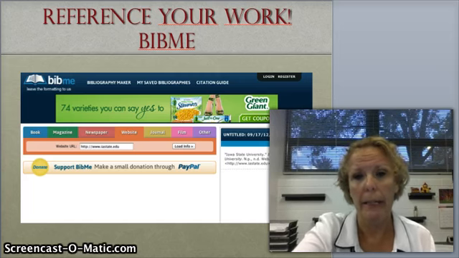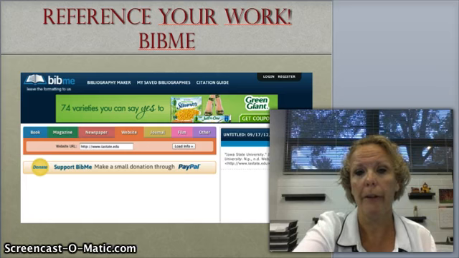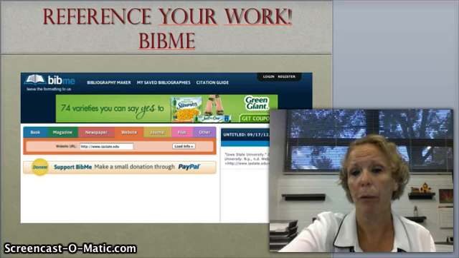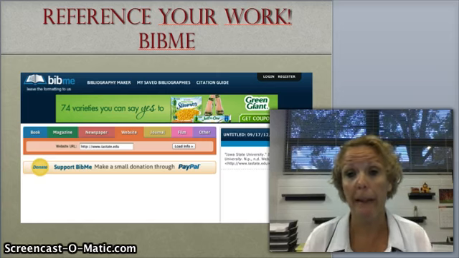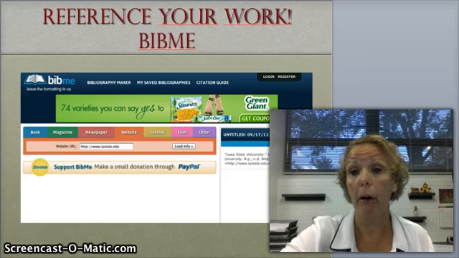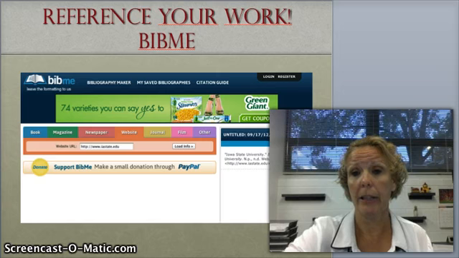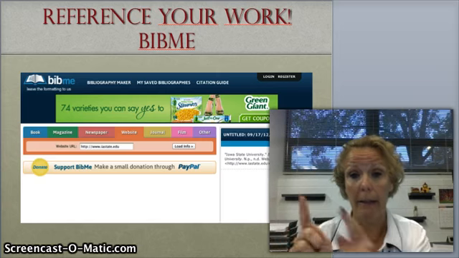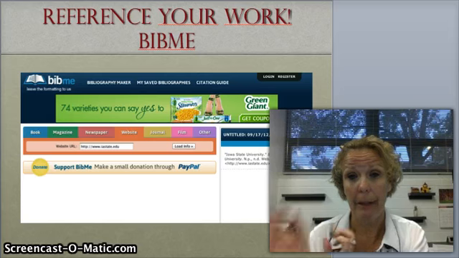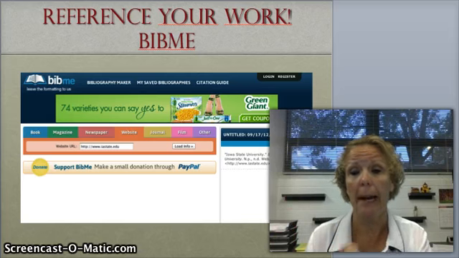You can barely see it on the screen, but all you have to do is click the book, magazine, journal, or website, fill in the information, and over on the right it will come up with the right citation. Just make sure you've selected APA.